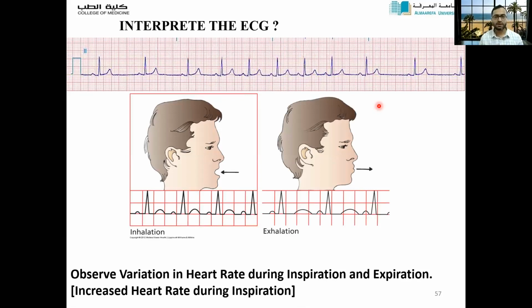And this is nothing but a normal change that we can see with respiration. Normally with inspiration the heart rate increases, and when you expire, the heart rate decreases, which is not evident much in quiet breathing, but when the patient breathes heavily, with deep breaths, then it can be visible. But there is no defect in the heart. So this is another example of sinus arrhythmia. So I have given you 3 examples of sinus arrhythmia where it can be non-pathological.